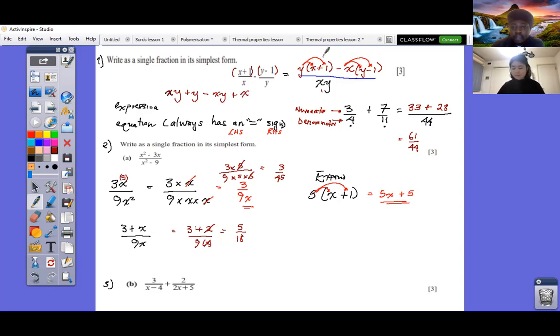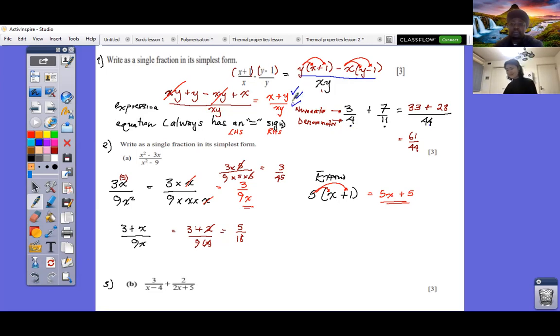So that is that top part expanded. I dealt with this bracket to get this term here. Then I dealt with this here to get that over there. And all of this is over xy. Now, this term xy minus xy disappears. And so now we have our final answer as y plus x over xy, or you can write it as x plus y over xy. And that's your final answer.